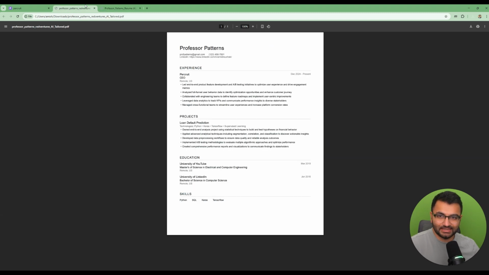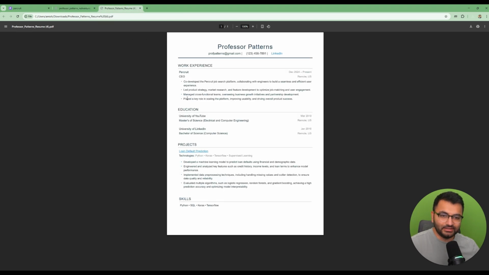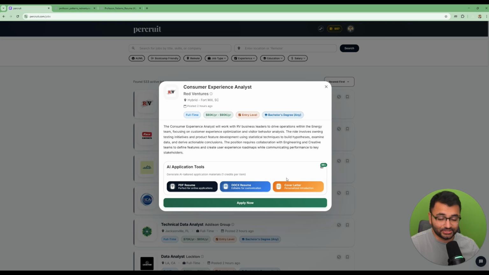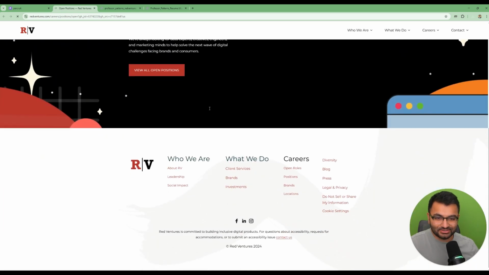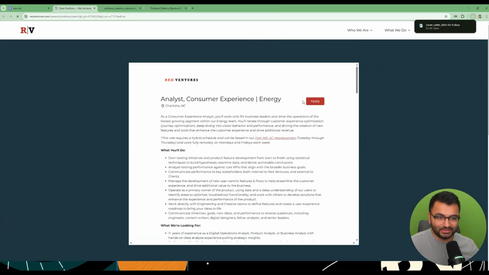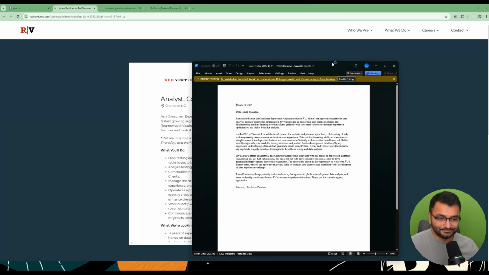So you can see what the differences are. In terms of the content, all it's doing is changing minor specific information. I can also download a cover letter. And the main thing that I also wanted to do was directly apply to the company's site. So the apply now button will take me directly to the company's website. Here I can just scroll down and apply for this job specifically with the tailored resume as well as the tailored cover letter, which it just downloaded here.